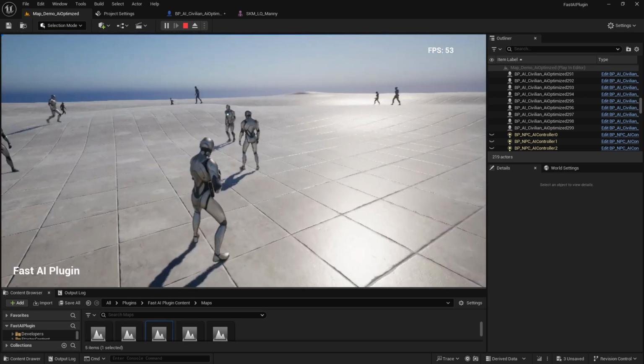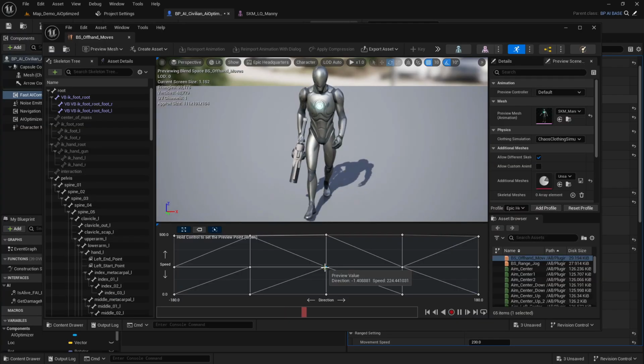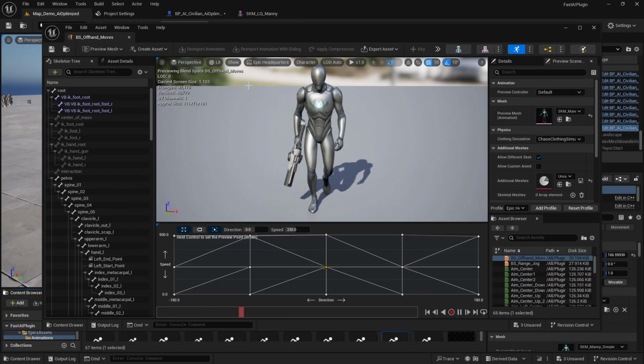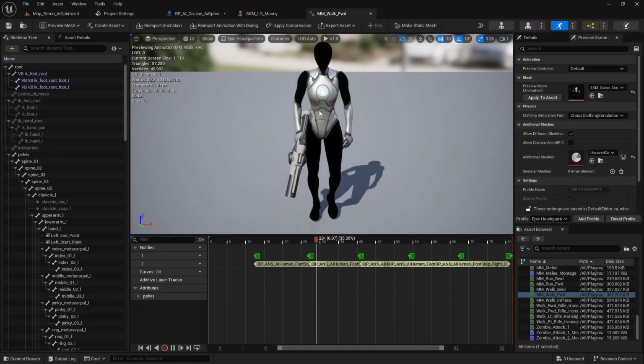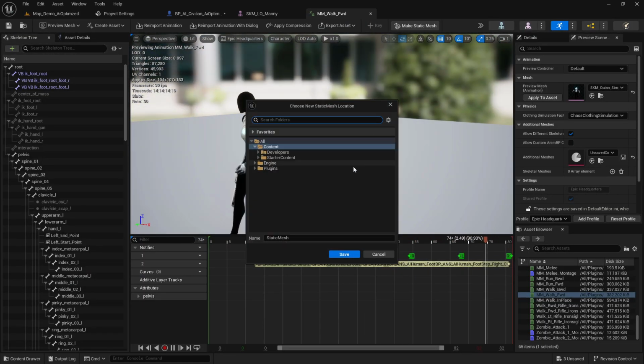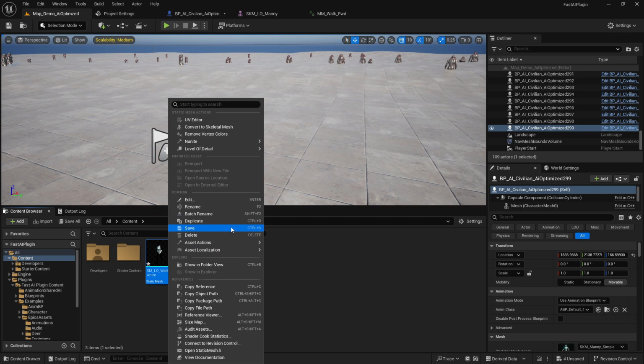I have about 100, and these are fully functional AI NPCs. So I'll take, let's say, a walking animation, open it. Right, this is a walking animation. Make static mesh. I'm going to name it static mesh low quality walk. Say this is a static mesh right now, right? Now what I'm going to do is, say it looks like walking, and then I'm going to export it.